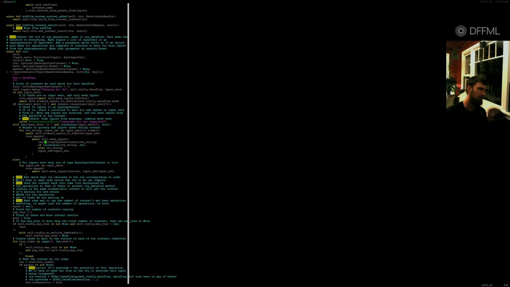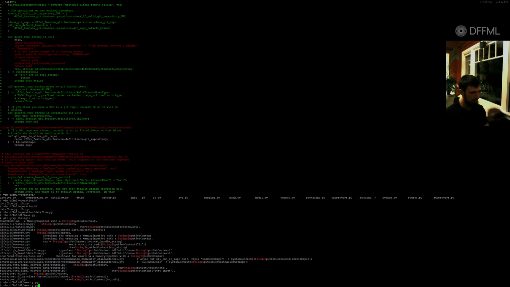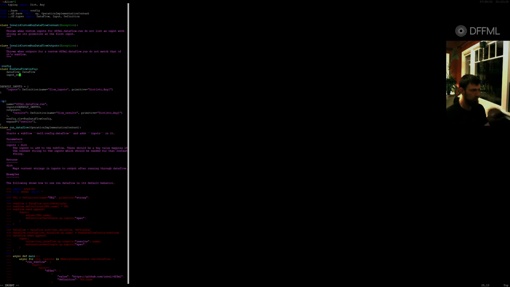Entry point load. What if we made it an entry point? Now we can entry point load it. Okay, input set context.